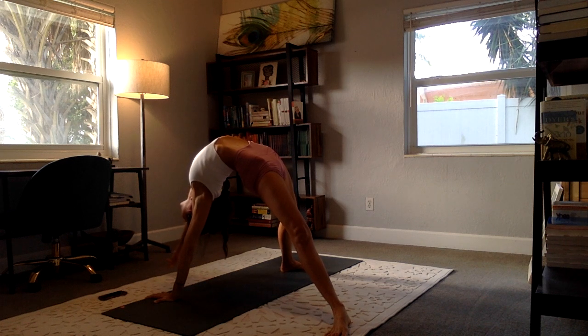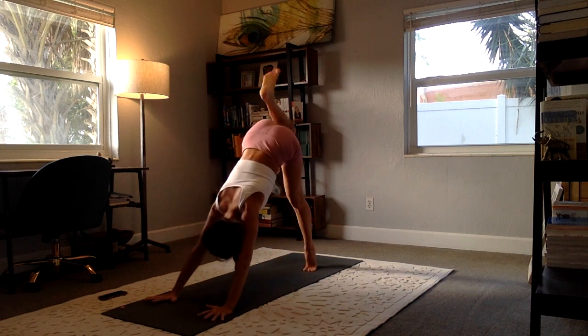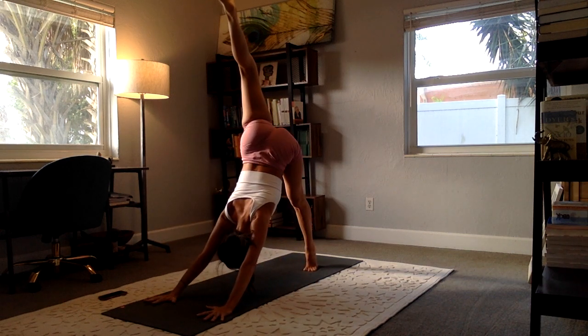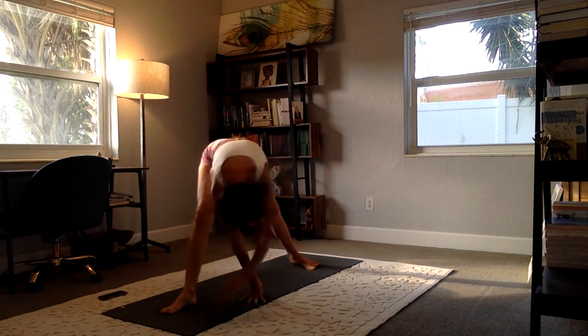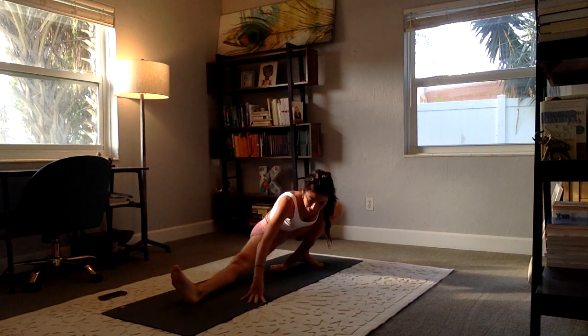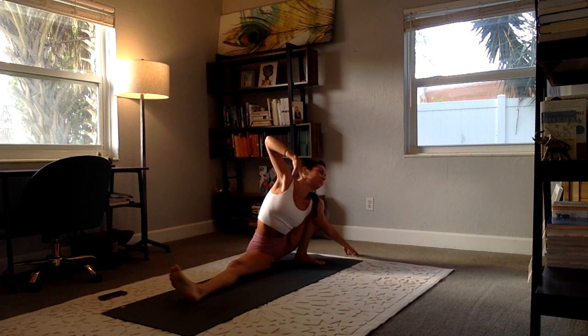Good, inhale. Exhale, left hand under left shoulder, thumbs face each other, right leg lifts tall, inhale. Exhale, step your right foot forward, skandhasana to the left. So left knee bends, right leg straight. Crawl your left fingertips out on the angle. Reach your right arm high.